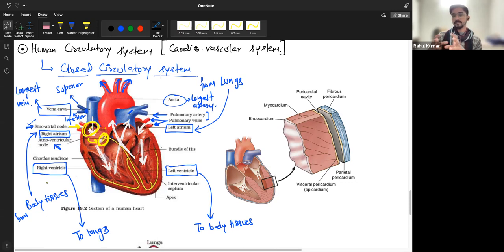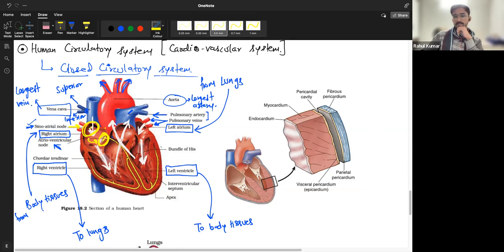And when the ventricles contract, the atriums relax. And when the atriums are contracting, the ventricles are relaxed. Do you understand, everyone? So SA node produces electric current, which is important for muscle contraction, and sends it to the AV node. AV node sends that current throughout the heart. Can you see this yellow part going from the AV node to all different regions of the heart, all the walls of the heart?